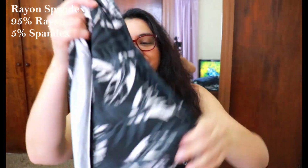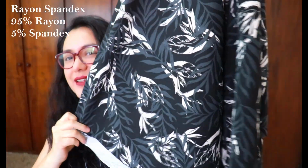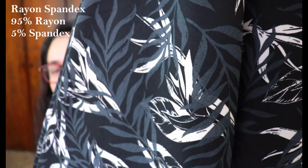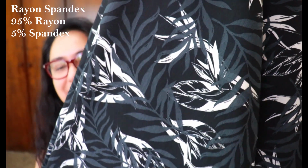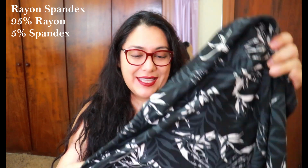This one is another rayon spandex, and it's also got like a tropical print, but subdued because it's like black, grays and beige. I love prints like this that aren't loud, also similar to these colors on this Willow Wrap dress that I'm wearing today. So nice. I always like this, wearing it with red shoes and that sort of thing.